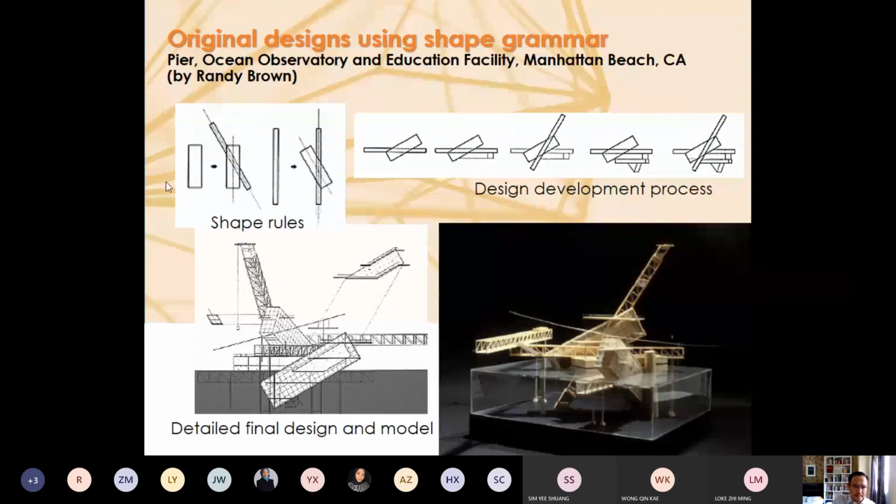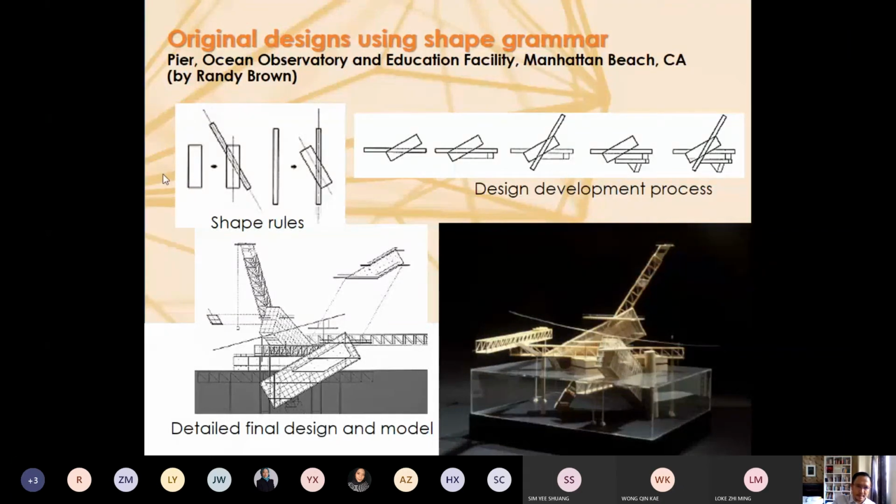Okay, so let's say you want to transform the bigger cuboid, this is the first rule. So you need to add another cuboid on top of, or I think this one is below, the first shape.